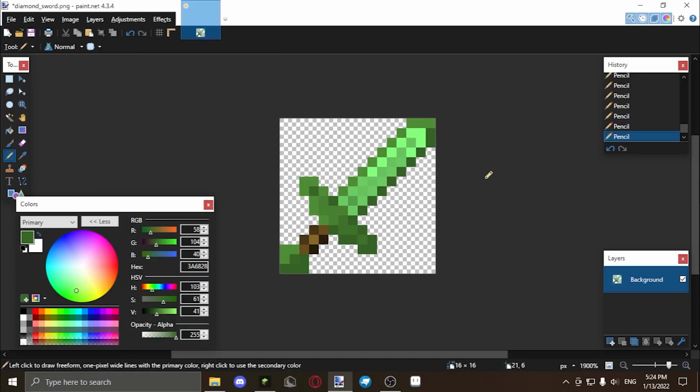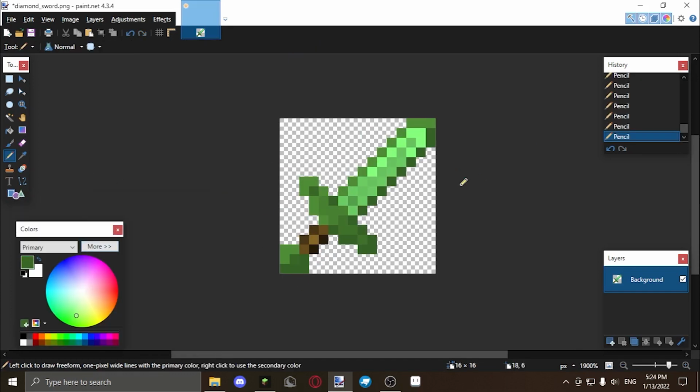Alright, I just finished editing the diamond sword here, and it's just a green sword type thing. I basically kept the same scheme, but I changed the colors. You can obviously change the scheme, make it look however you want. Use other texture packs out there for reference, and you can even change the size from 16 by 16 to 32 by 32. You don't even have to use the same file. You can use a different file, whatever.